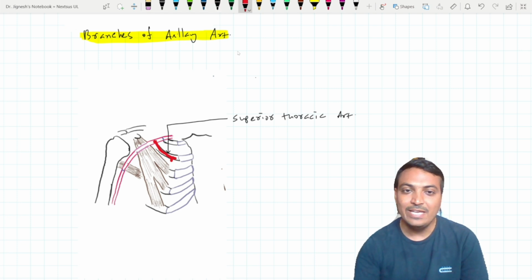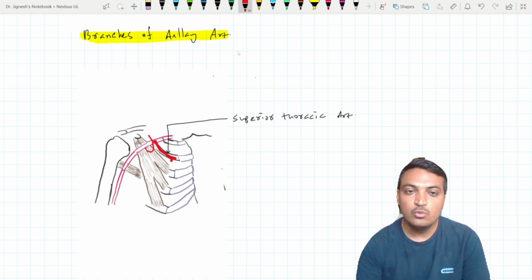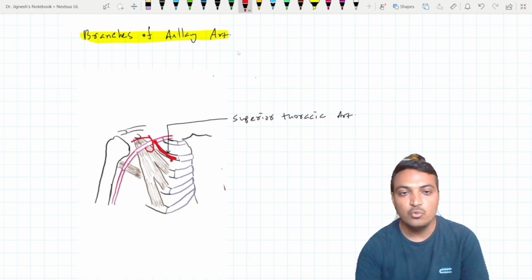The second part of the axillary artery gives two branches, and one of them passes upward and pierces the clavipectoral fascia. This branch is the acromiothoracic artery. After piercing the clavipectoral fascia, it gives rise to four branches: one reaches the deltoid muscle, called the deltoid branch; one reaches the acromial process, the acromial branch; one reaches the clavicle, the clavicular branch; and one supplies the pectoral region, the pectoral branch.